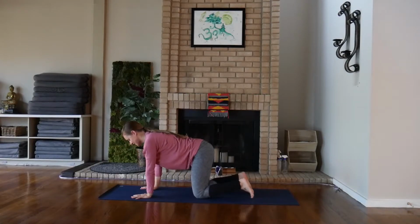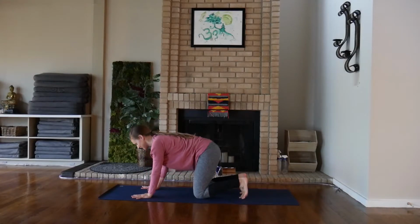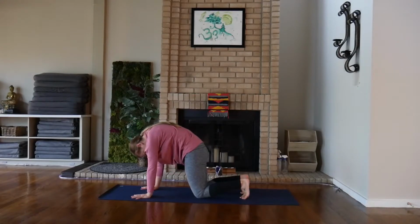We'll set up for our rounds of cat and cow here. Inhale, drop the belly down towards the floor. Opening the heart, we draw the shoulders back. Think about pulling your chest in between your biceps. Exhale, tuck your chin and tailbone down towards the mat. Pressing everything down in towards your mat that's touching the ground.